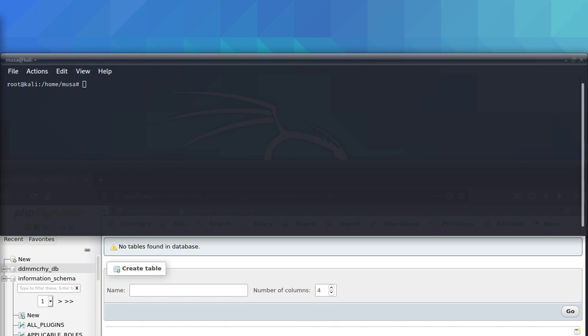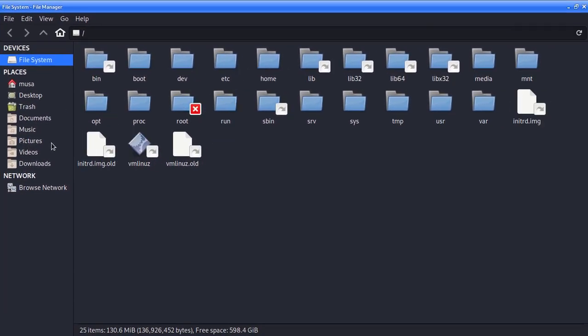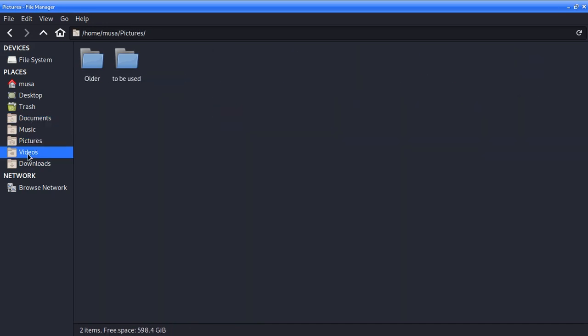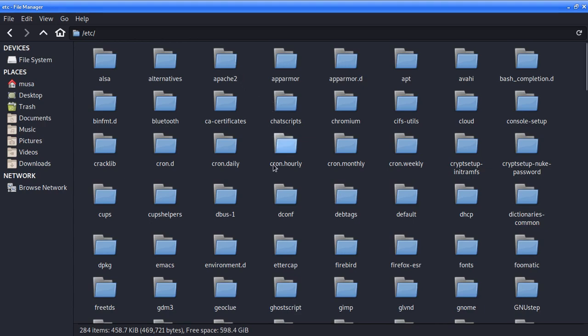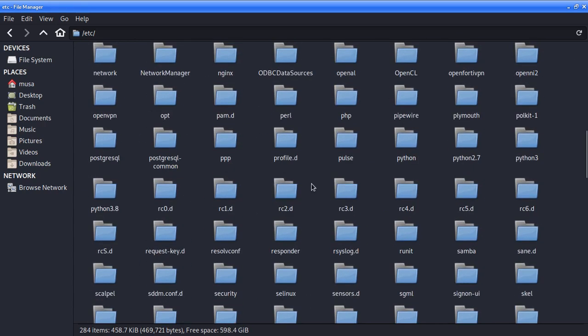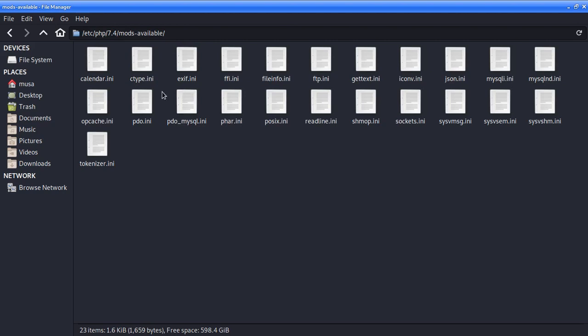It depends on which version of Linux you're using. I'm using Linux, and maybe it could be another operating system. Let me see, where is my PHP? Where's php.ini? I should go to system. I try, it should be etc. Okay, go to etc. You look for PHP. Okay, I find PHP. Here's PHP, PHP 7, Apache 2. Let me see, look at all this. We're looking for the file called php.ini.